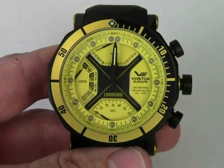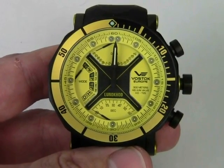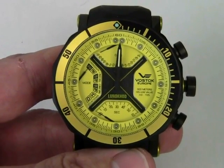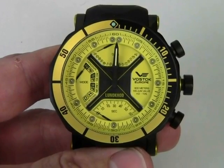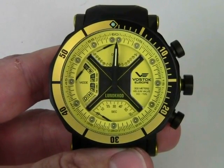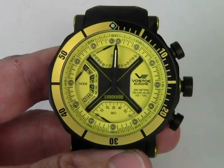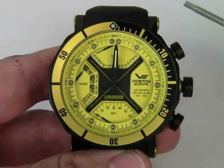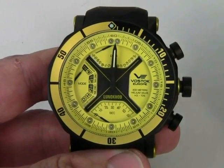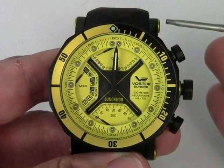You are watching the video manual for the Vostok-Europe Lunokhod 2 with the Soprod Swiss multifunction movement. In this segment, we're going to cover how to change the strap out on your Lunokhod 2 watch. One thing that has changed on this watch compared to some of the ones in the past is you are only required to have 1 screwdriver. That's because of the unique way that Vostok-Europe has created this new strap interchange system.